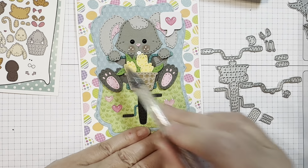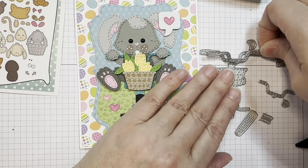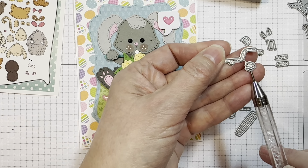I would cut out my handles, glue those on. They're right there, right on the end, right? Once those are all glued together, I add that to my bike.